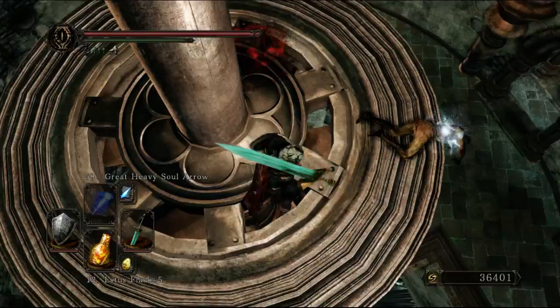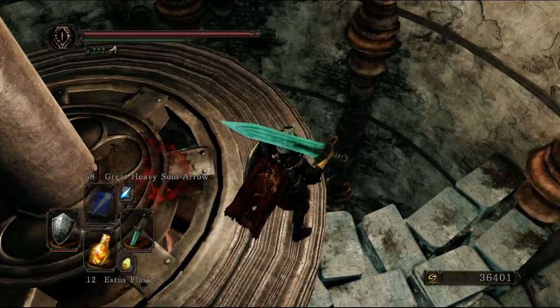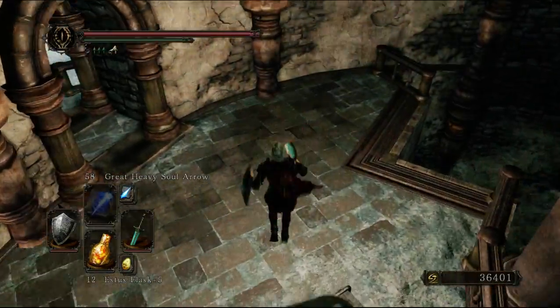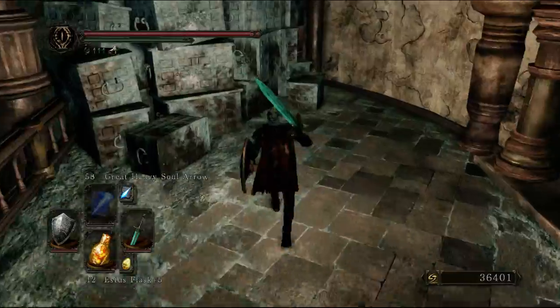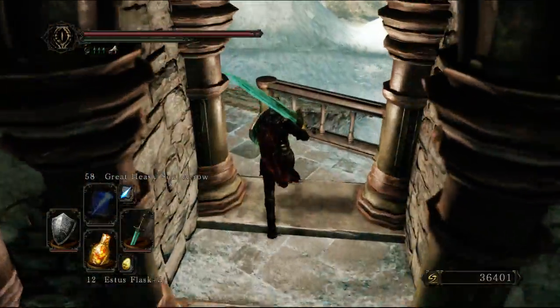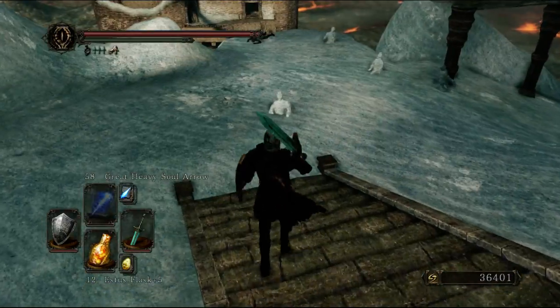I feel like there's going to be lots of dropping in my future. Go here. What's this? Old growth bomb. Okay. Interesting. Well, I guess we gotta go this way. Still haven't seen any enemies in this DLC, which is surprising. I'm gonna assume they're gonna pop up soon.